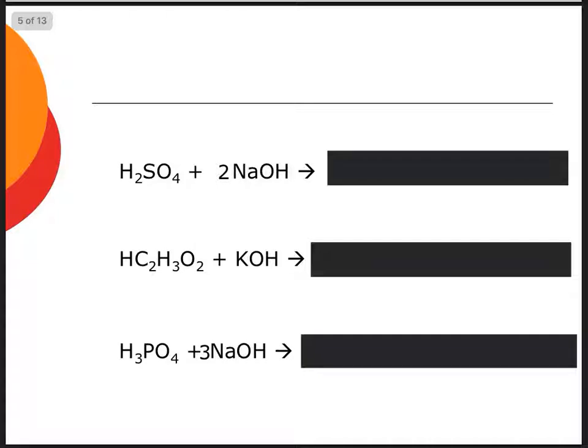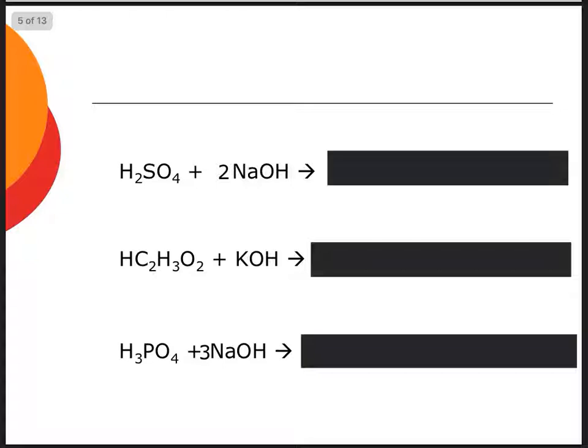So we have 3 more examples that we're going to run through, and really all acid-base reactions are, again, is just double replacement reactions. We are having 2 compounds and we are switching the positive cation ions with each other to form water and a salt. That's the only thing that's consistent here, is that we have a water and a salt that's being produced.